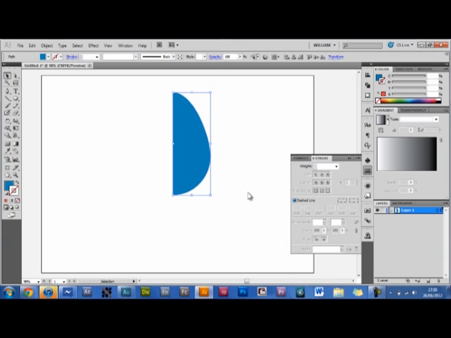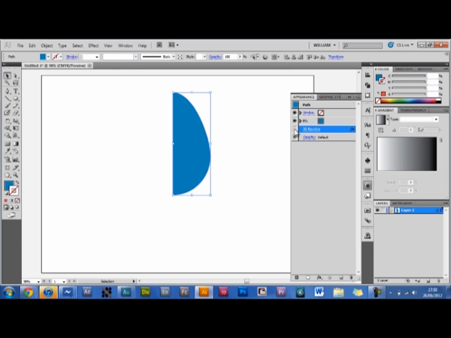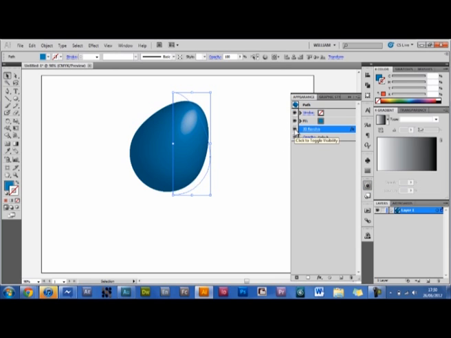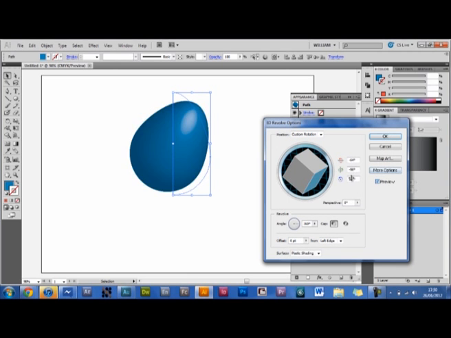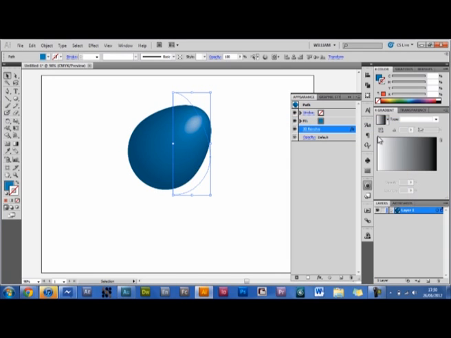So I'm going to turn the 3D revolve back on, and I've removed the stroke. Now, unfortunately, you can't apply a stroke, from what I know, to a 3D object using a live stroke. What that means is, if I were to apply a stroke the proper way, and then go to the 3D revolve and change the angle or the lighting or whatever, it wouldn't be able to update. However, this might be different in different versions. If this is the case, then just message me. So this is how you do it.